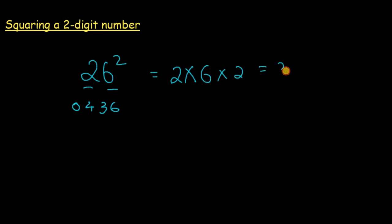12 times 2 is 24. So what you're going to do here is keep it exactly in the middle. That is, skip the first digit and write it below the second digit. See, you get it, 24. Now all you got to do is quickly add this. So 6, 3 plus 4 is 7, 4 plus 2 is 6. You can use a calculator to verify it. This will be our answer.